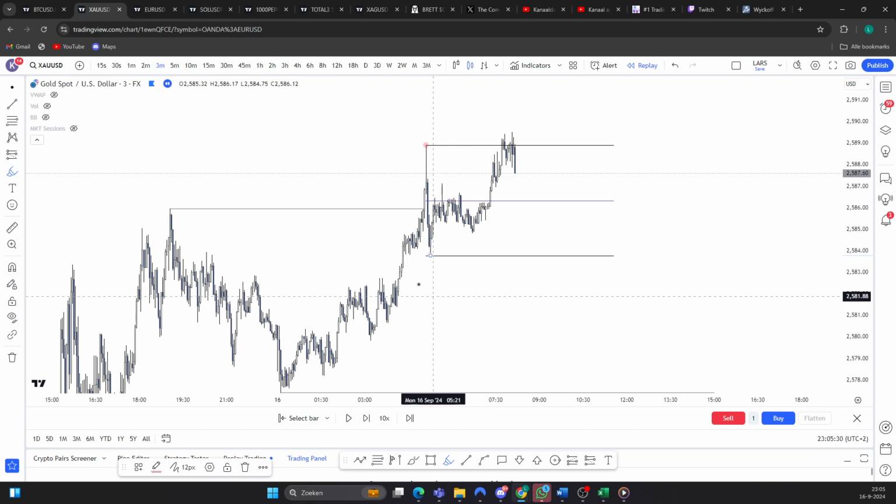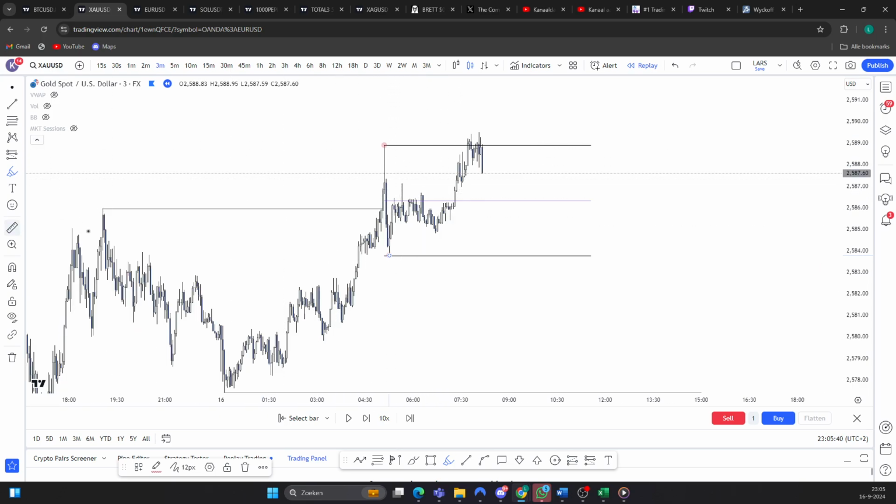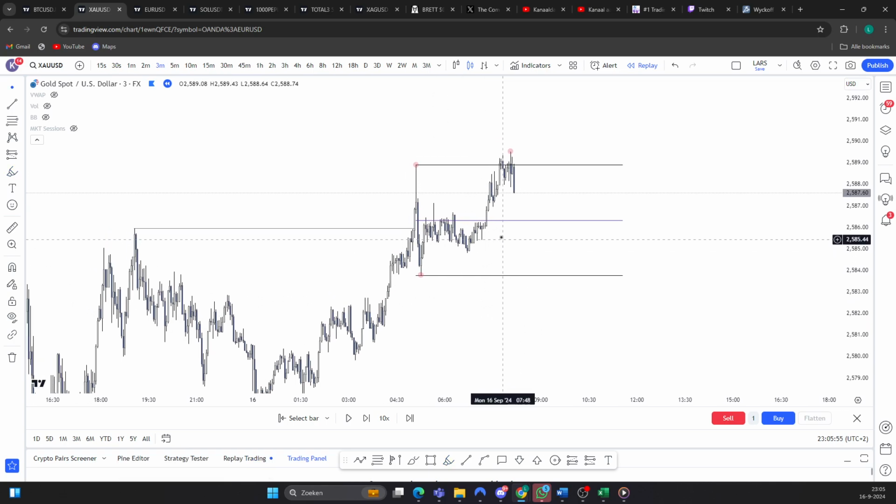What I am seeing is price struggling to break past our market structure high after having a very aggressive move on the mid time frames towards the upside. And we took that high and we started a range. And in this range, we deviated our range high, indicating, guys, signs of a potential distribution schematic. Okay? So I'm very curious how this is going to develop.